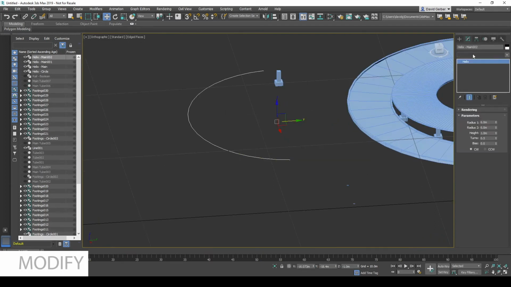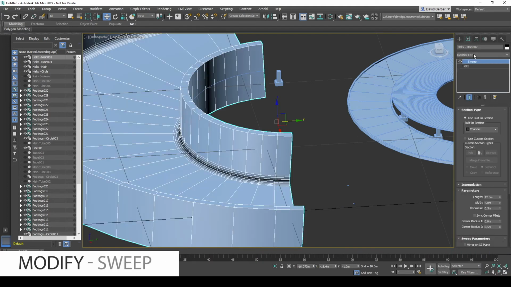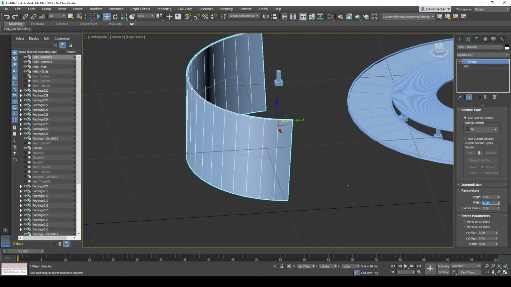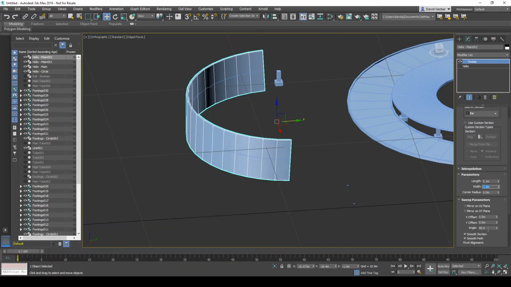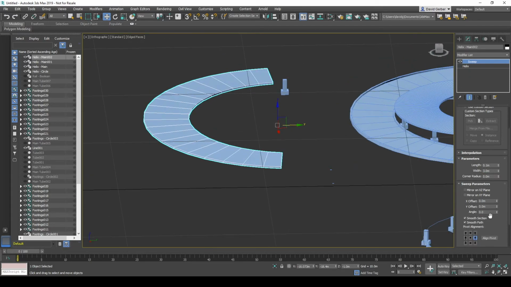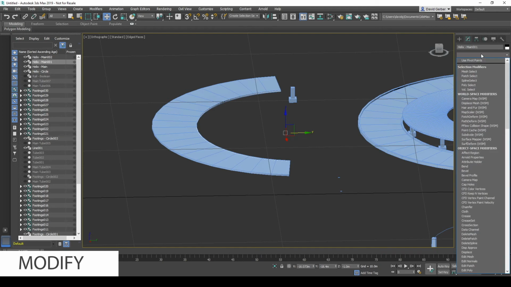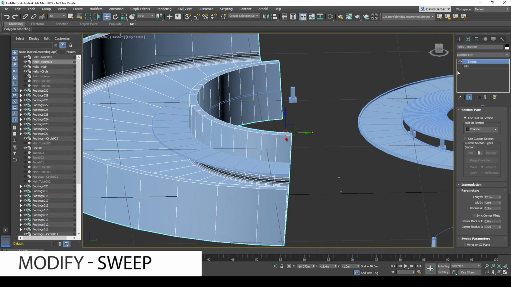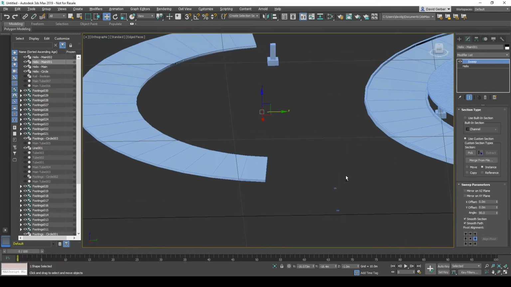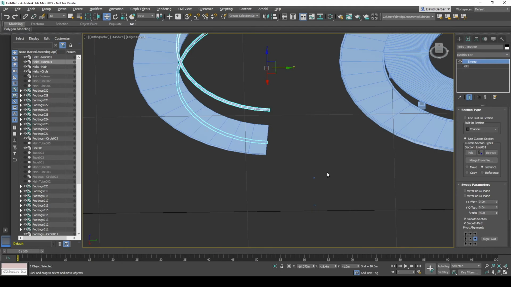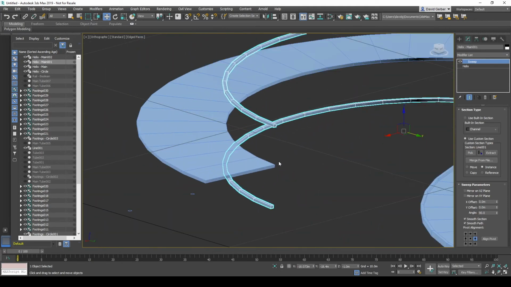So we have two. If we do a sweep, we'll just use the bar. And 0.1, 3 meters. Turn it back to 0. And it's fine, aligned. Now we want to take the other helix and create a sweep, but this time we're going to, instead of the build, we're going to pick. And we're going to pick these two that I made, these two lines that I made. And now we create that railing.